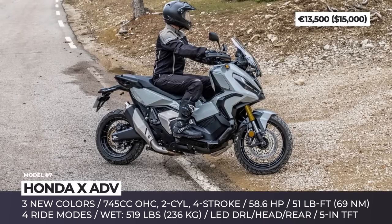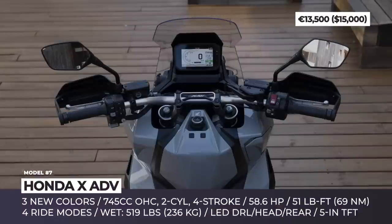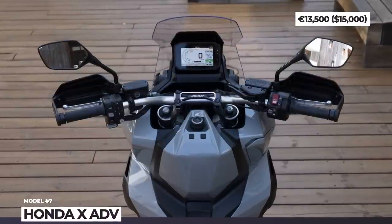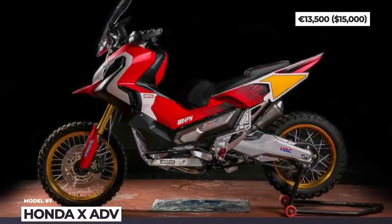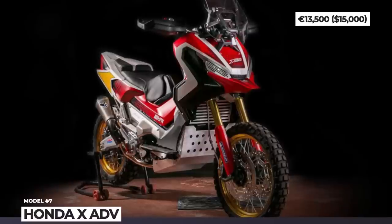The model boasts a new 5-inch TFT screen and Honda smartphone voice control. Hopefully, just like in previous years, the new X-ADV will be spotted by custom workshops and we'll see a 2022 version of the world's most bonkers adventure scooter — the X-ADV developed at Honda Palace Napoli with the help of Rall Factory design.